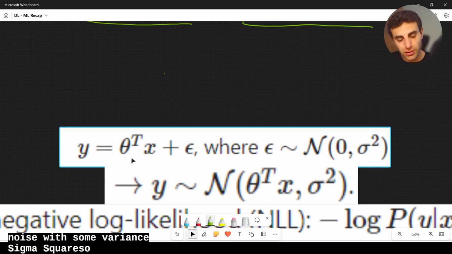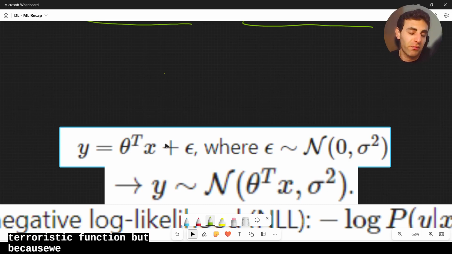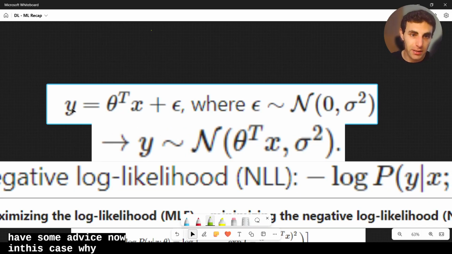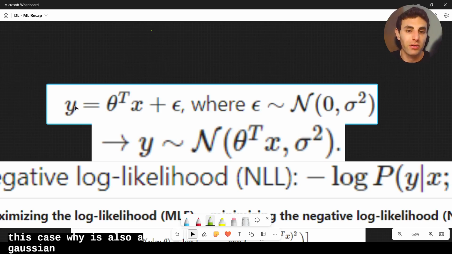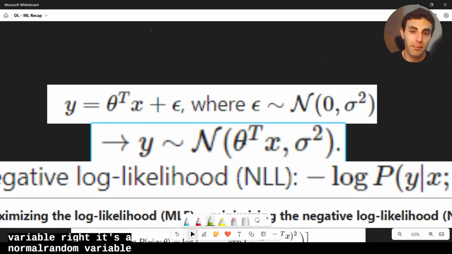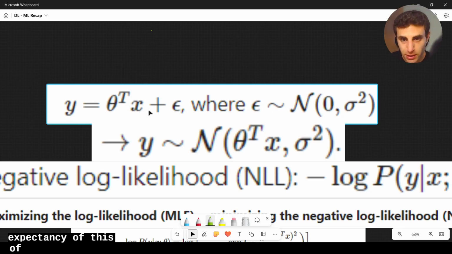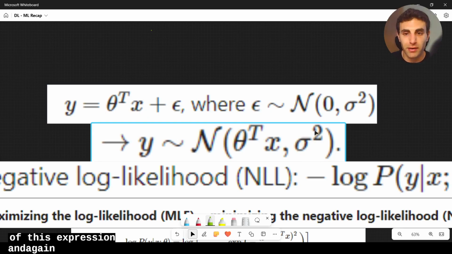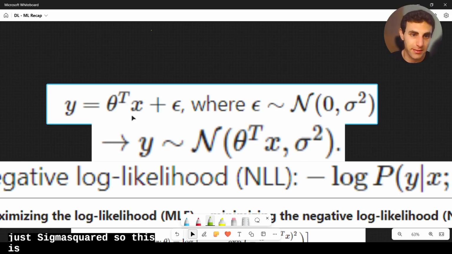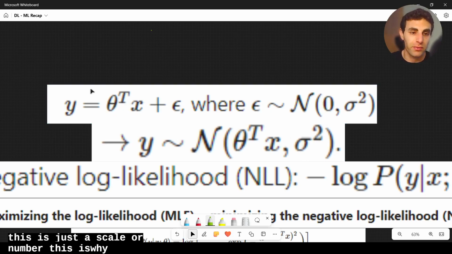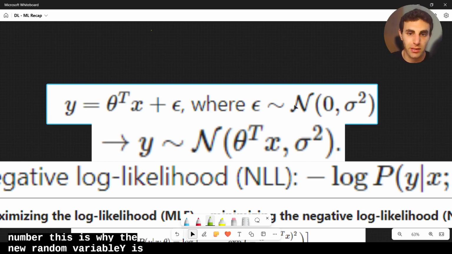So we assume that the data is coming from a deterministic function, but because we take samples from the real world, we have some added noise. Now, in this case, y is also a Gaussian random variable, a normal random variable where the mean is theta transpose x, the expectation of this expression, and the variance is just sigma squared. So this is just a scalar number. This is why the new random variable y has a mean of theta transpose x.